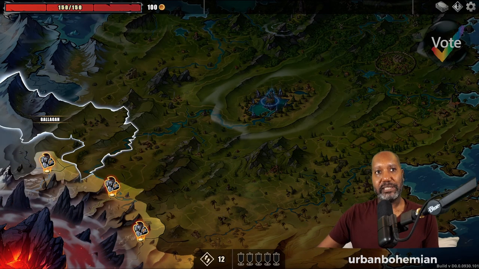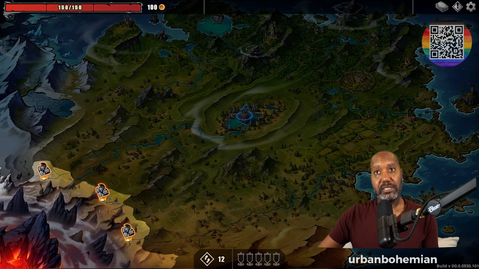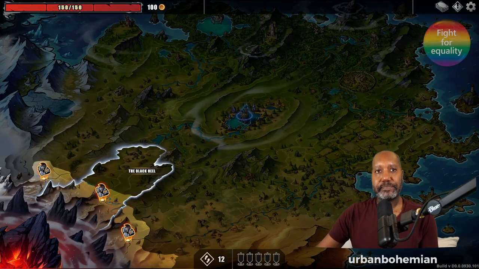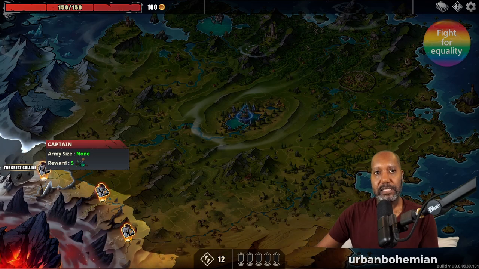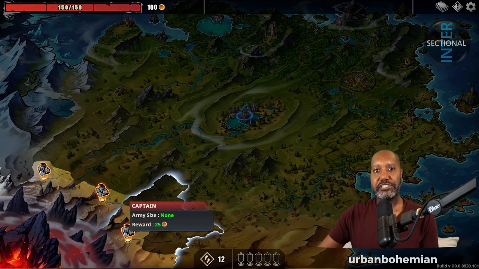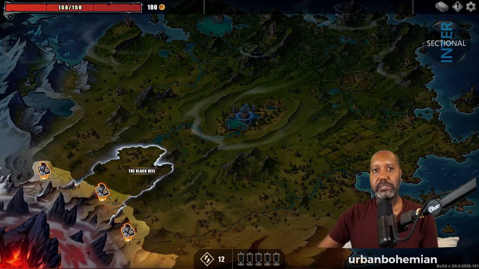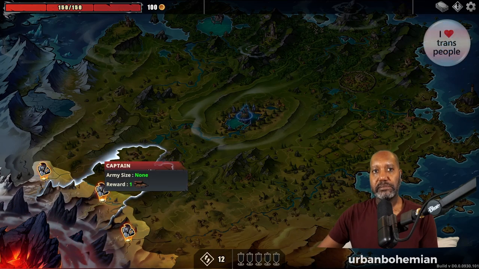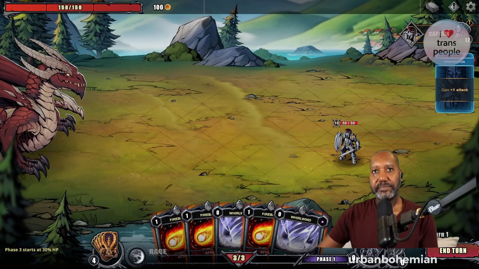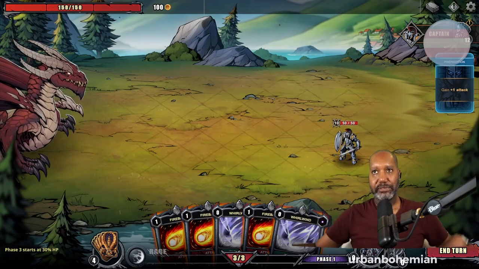Okay, so there's... Okay, so we have spaces. So there's the Great Kaline, the Black Heel, or Tessin's Chosen. Army size none, reward. Well, let's go in the middle. I like that as we landed, there's like a wave that kind of comes out for us. Like, that's nice.